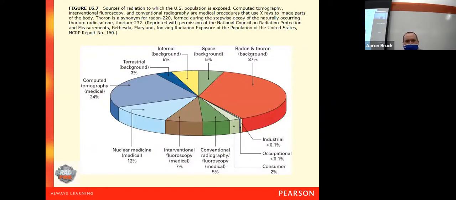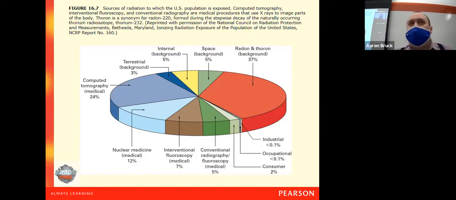We'll end with this image. This is a graphic of all the different types of radiation that you can be exposed to on a normal kind of basis. Now you'll see most of this is background radiation. So terrestrial radiation, this is background radiation. This is stuff that comes out of the earth. Internal radiation, this is radioactive materials that are in your body naturally as you do things that are normal, like eat and breathe and drink and sleep.